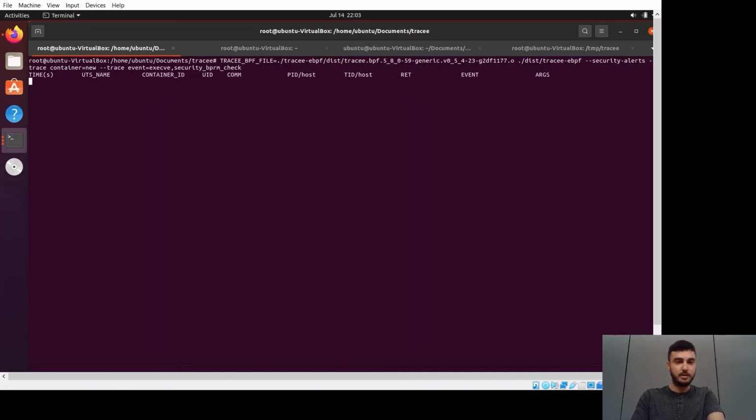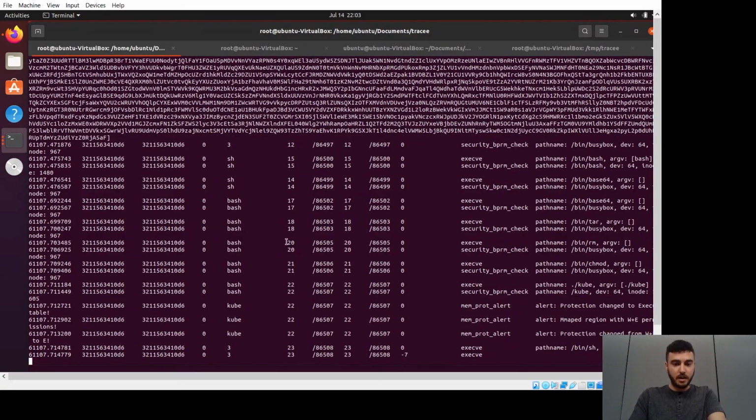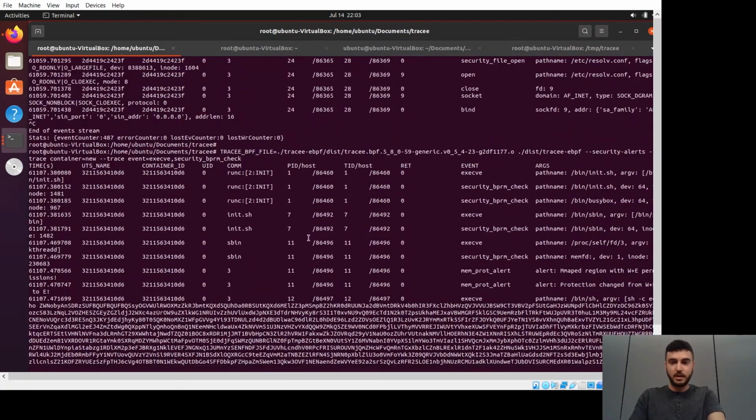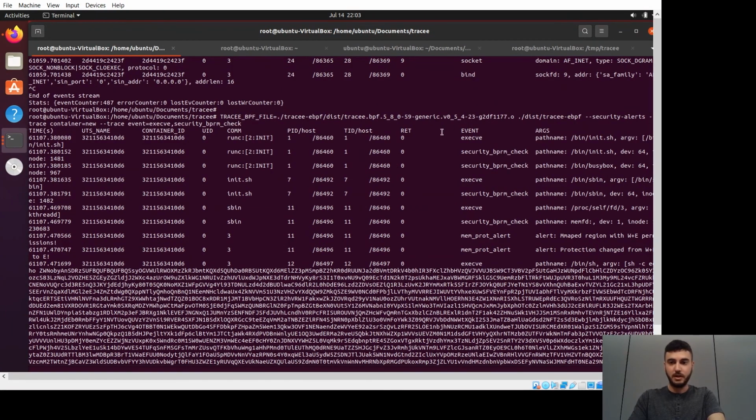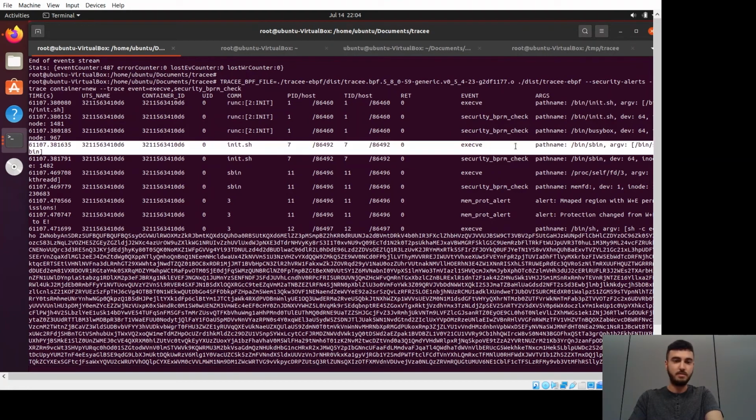So Tracee is ready with these filters. Let's run our container again. And this time we can scroll up very easily. We can see very easily that /bin/sh is the entry point of the image. We can see that /bin/sh runs /sbin after it starts.